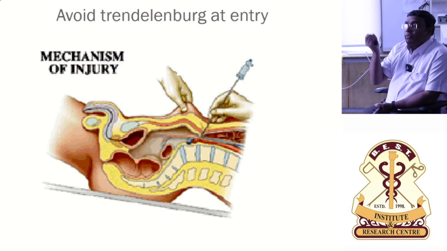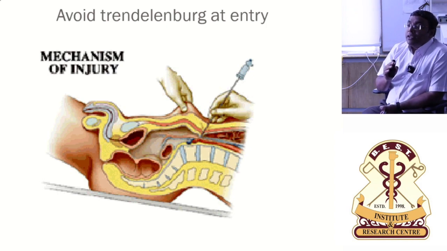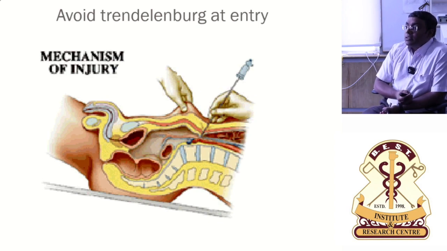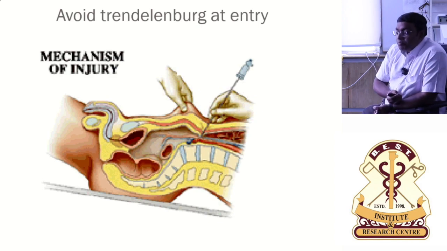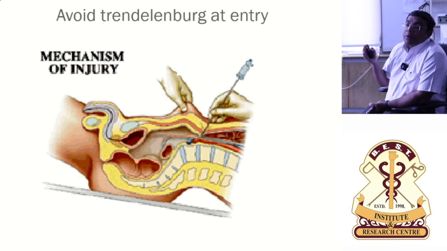So the angle of insertion should be in the midline, facing towards the sacral hollow, and most importantly, the angle of insertion depends on the patient's abdominal wall. So thin built patients 45 degrees, medium size built patients 60 degrees. If the patient is obese, around 90 degrees. Okay, that is very, very important.